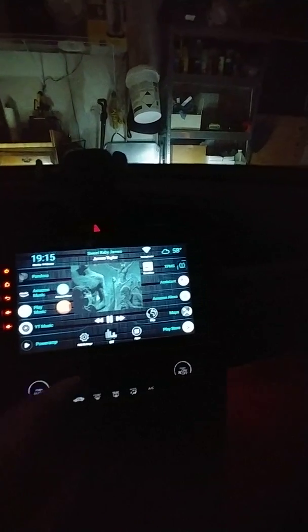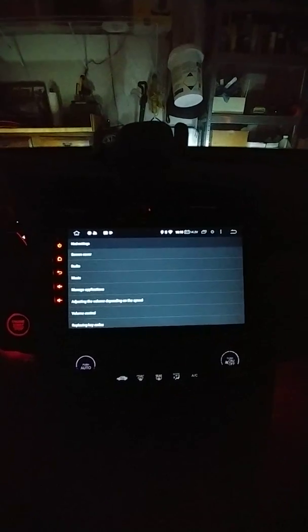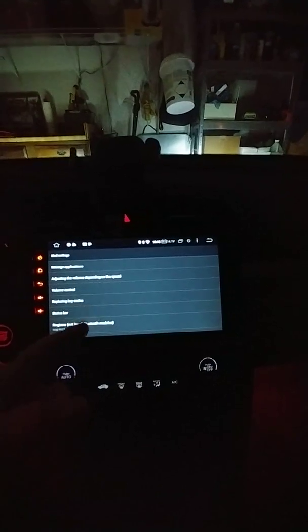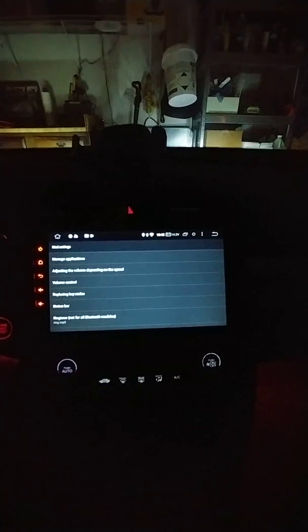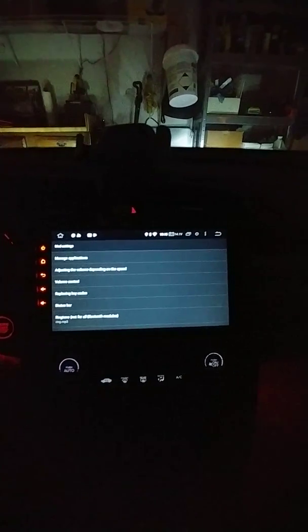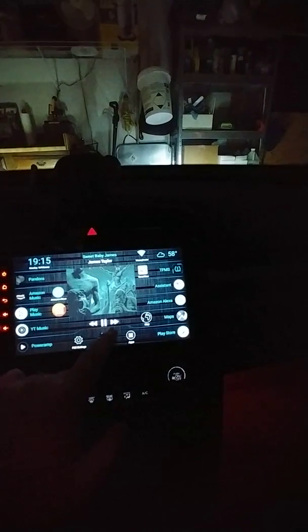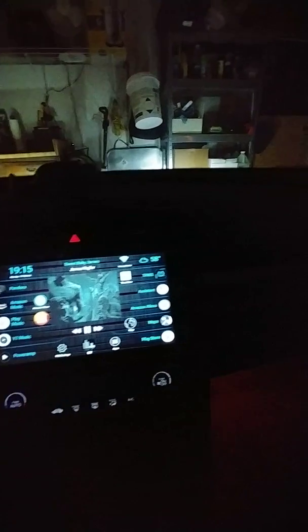Some of the other items are in the settings. You have a car menu. Mod settings is what HAL likes to put on here. You've got a lot of other controls you can do. You can show or hide the status bar. You can replace the key codes. What that'll do is, let me get the music playing.